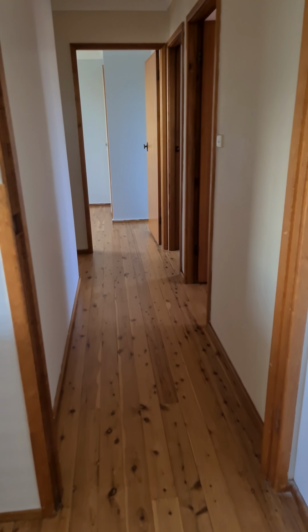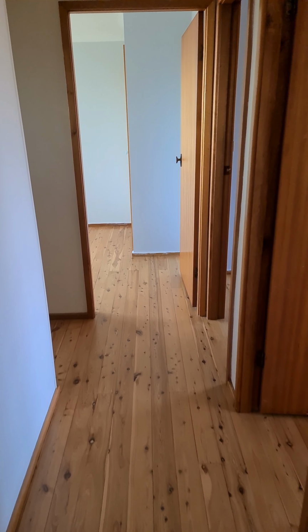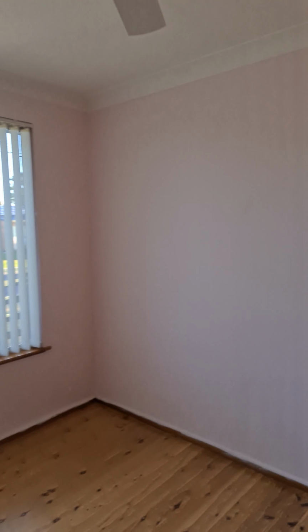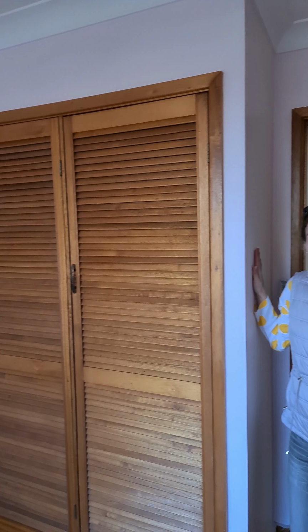And a little tour. We'll be painting this room because it's pink, and we have no girls that will want to be in a pink room. This one's perfect for Liam. It really matches your eyes, love. Your bloodshot eyes. And there's a blue room that we'll be painting as well, to more neutral colours.